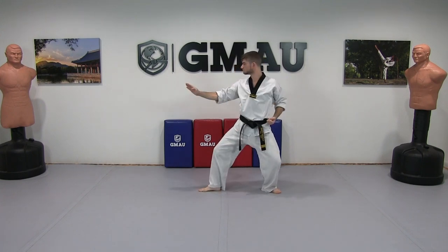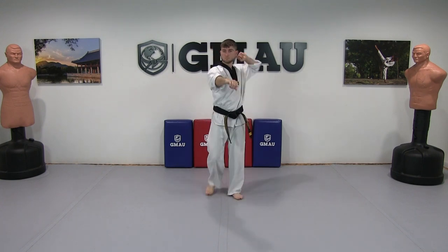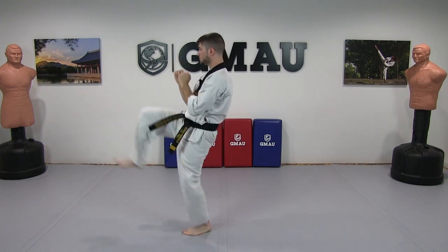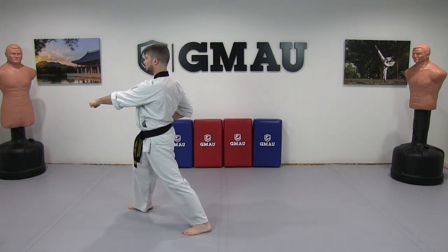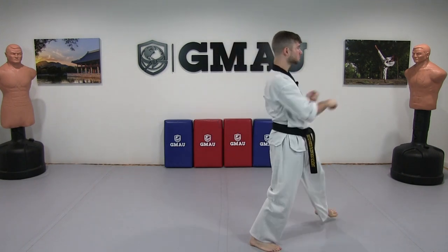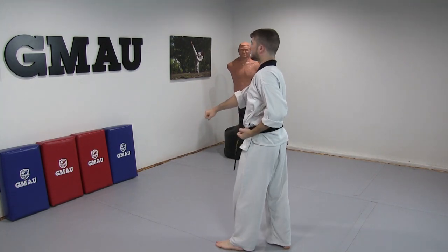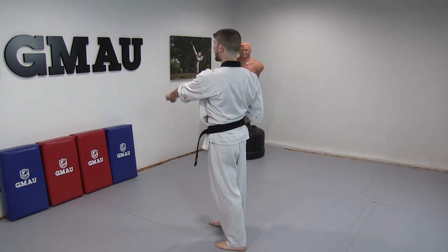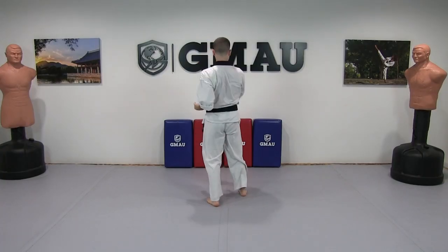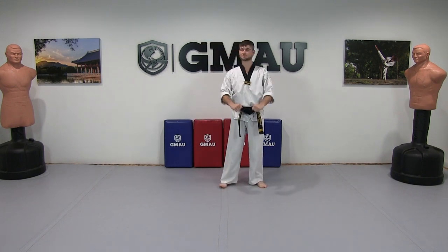Two, one, two, one, two, one, two, kick, double punch. One, two, one, low block punch. Two, low block punch. One, kick, low block punch. Two, kick, low block, two. Back leg, left leg goes around.